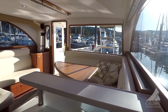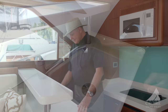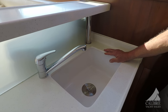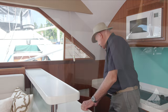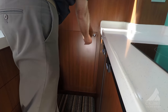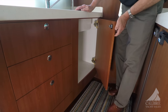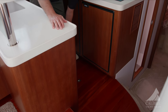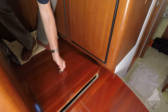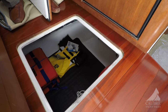Corian countertop — and this is Corian as well. Very bright in here with all this light coming in from both sides and from the back. Nice fixtures, molded-in sink so you're not going to get water slopping around. Controls for your blinds right here. Incredible amount of storage — for glasses and plates, and storage down below. There is so much storage down here, I would even say it would be a good idea to put in some shelves because it's large enough for a pantry. Just look at all that space. And that's solid cherry wood — very, very nice.